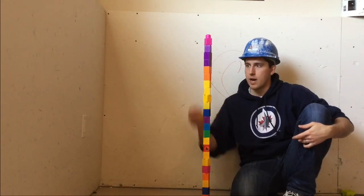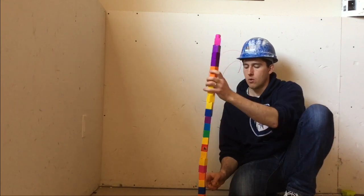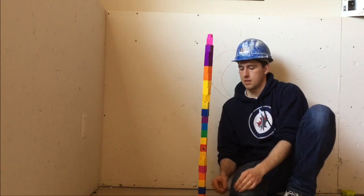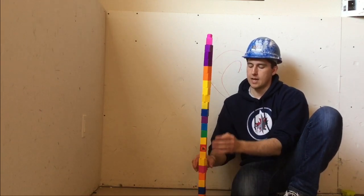And it's game over, okay? So your goal is always to have a structure where the center of gravity is above the base. So we've got ways around it to make our structure stronger, okay? How do we make our structure stronger?